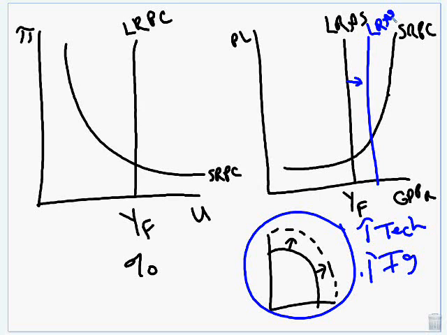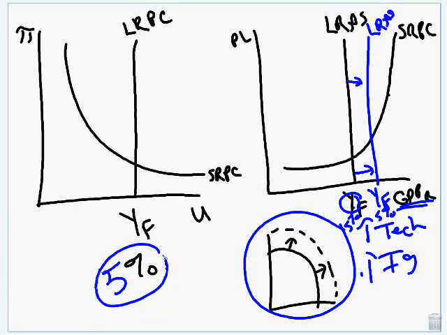Okay? Now, the thing is, see that Y sub F? Well, now this becomes Y sub F. So we've actually changed the Y sub F. This is still 5%. This one was 5%. This one's also 5%. But it's more dollars, right? GDP real, it's more dollars. Well, over here, here's 5%. Well, remember it's over here, it's 5%. Long-run aggregate supply, unemployment is still 5%. Well, 5%'s right here. There's no dollars over here, right? There's no dollars over here.